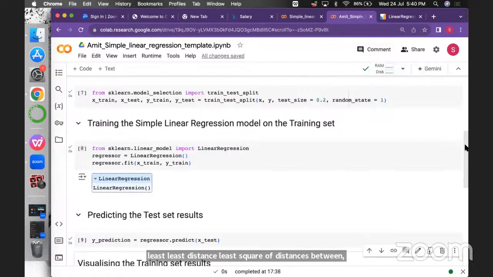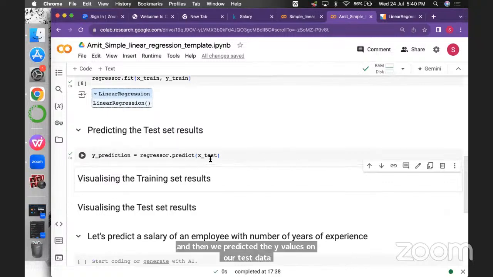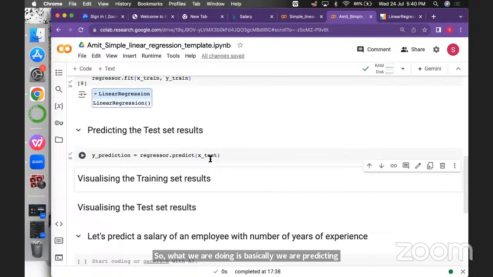And then we predicted the y values on our test data, so that we can actually see if our prediction is right or not.